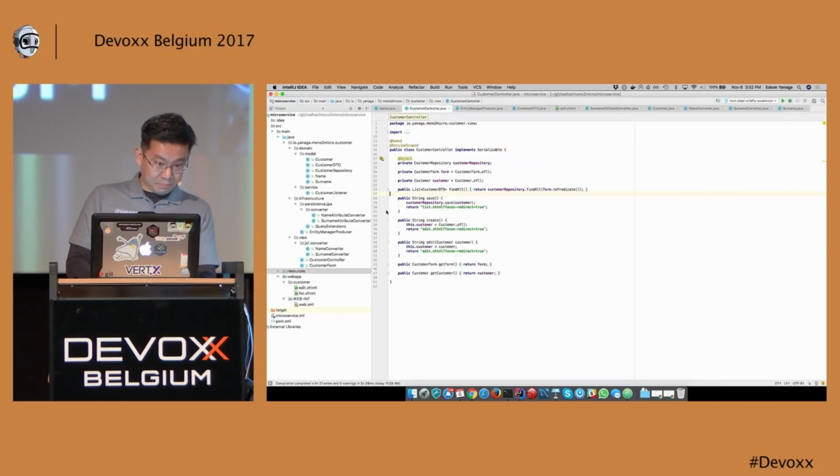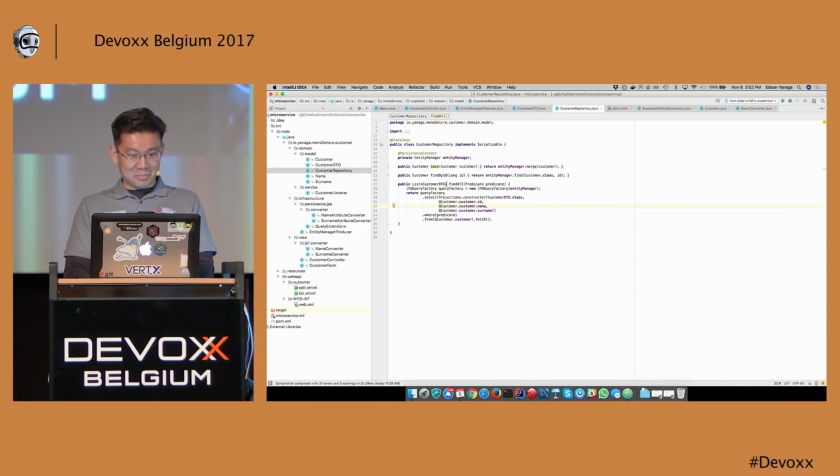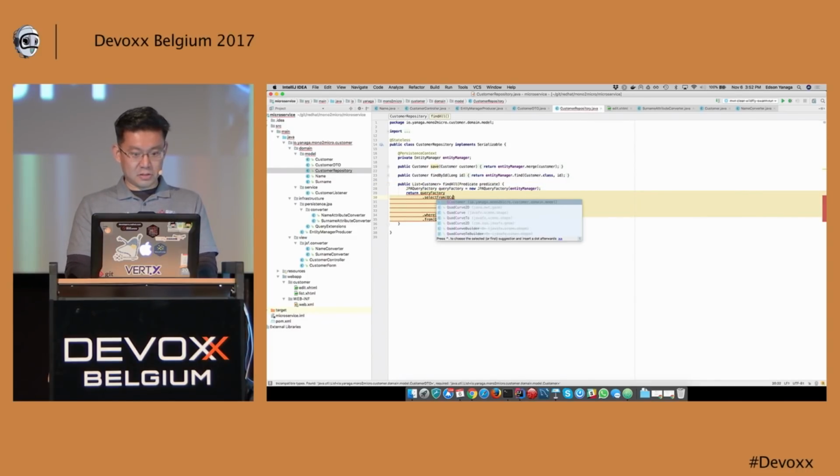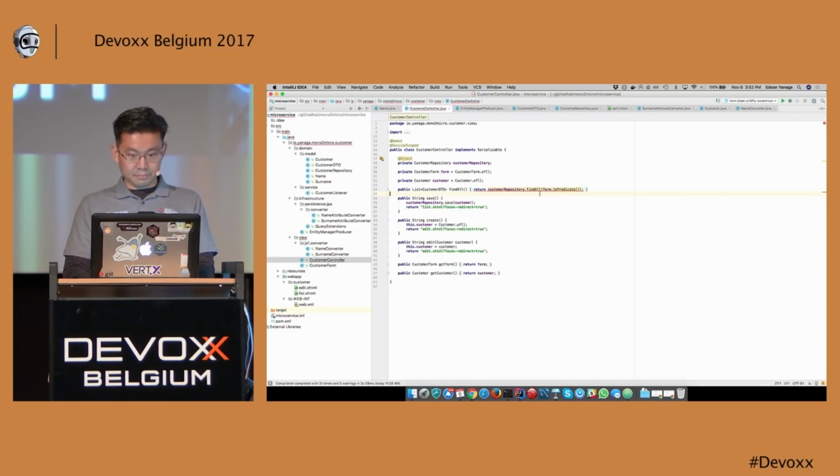So here, I just changed it before. I want to change it back. Customer. So here, I'm going to change to customer DTO. Select from here, customer. Okay, customer repository and customer controller.